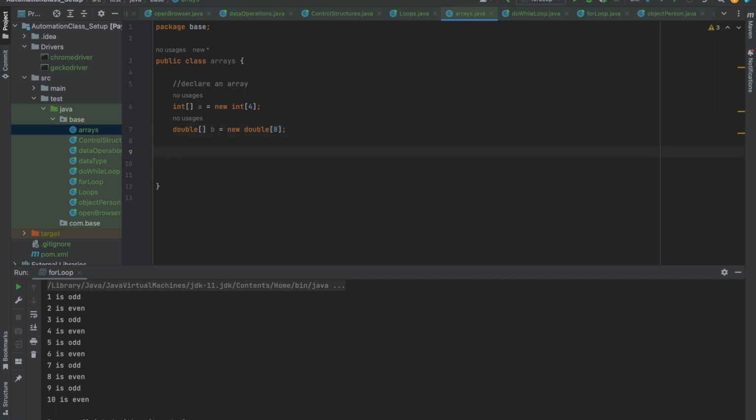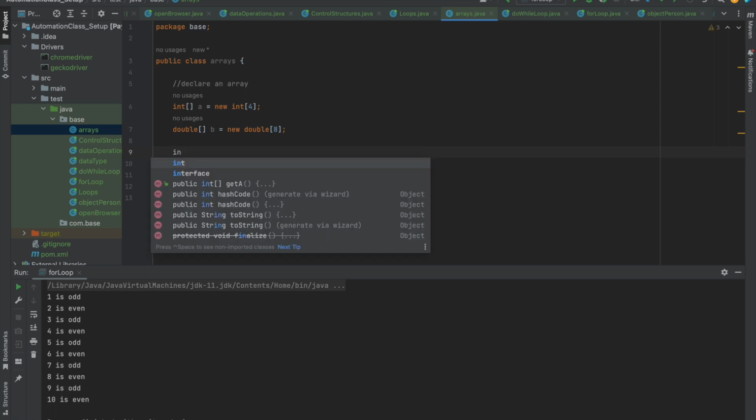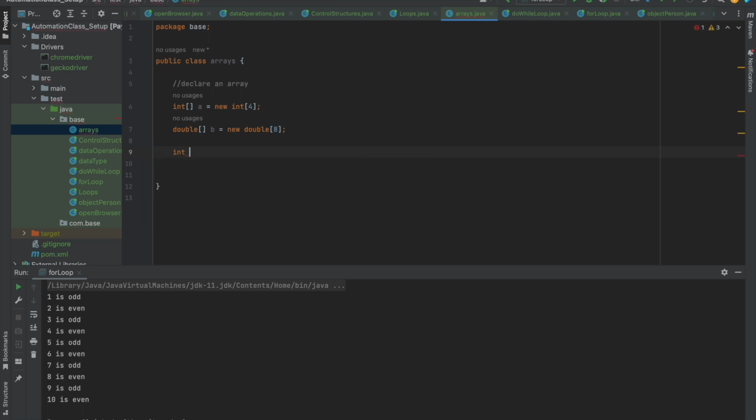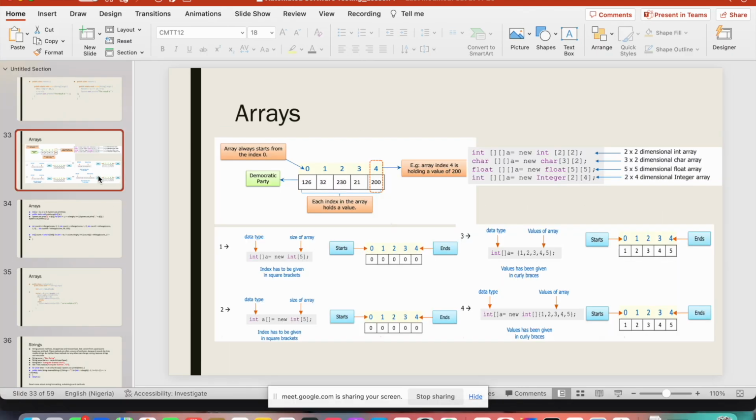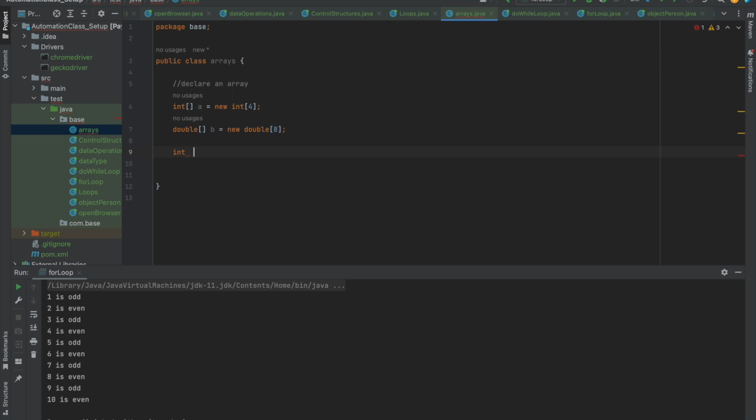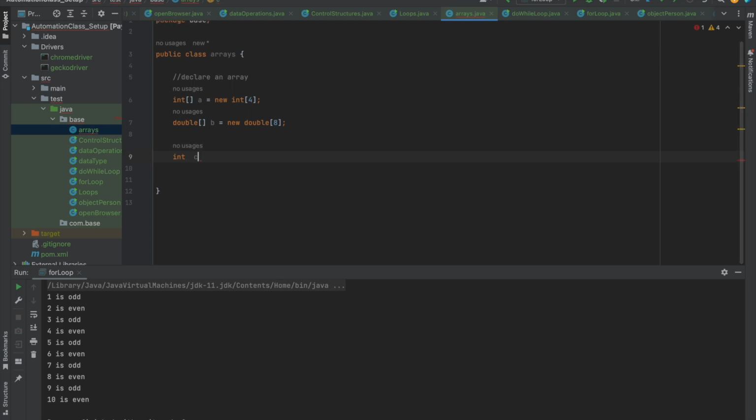So you can also do, let me see, because I like using this type. Okay, we can also use the int. So this equals new int, what is the size?